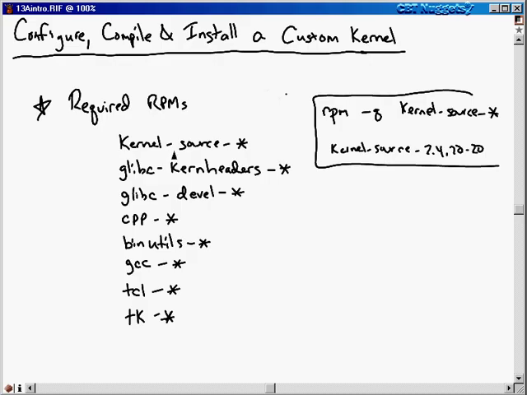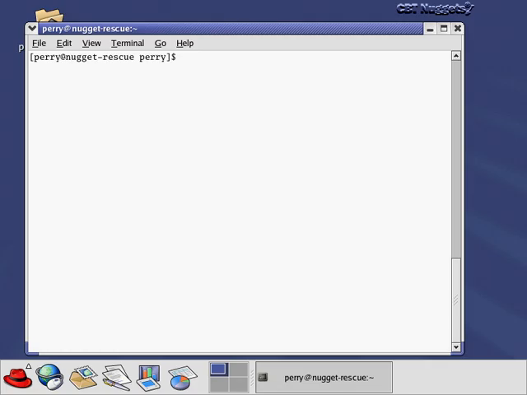and now what we'll do is we'll go out to the Linux screen and we'll start the process of configuring, compiling, and installing our custom kernel. Now we're going to walk through the necessary steps to customize, compile, and install our customized kernel. Okay, so sometimes you'll see the process of compiling and installing a kernel called building a kernel. Same difference, different words, same meaning.